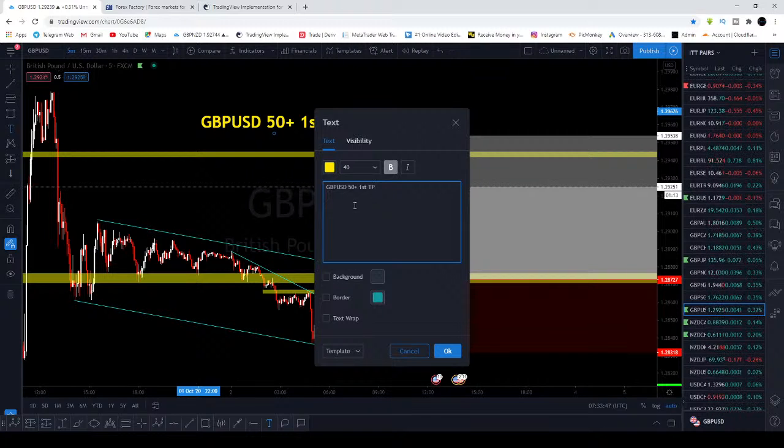We usually go for 30 pips, but it is what it is. The market just moved unexpectedly, right? Didn't we expect it to go? That's why I got in for the buy. Come on. USD 50 plus, first take profit hit, right?